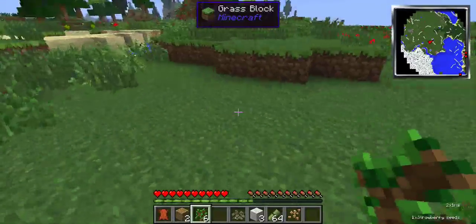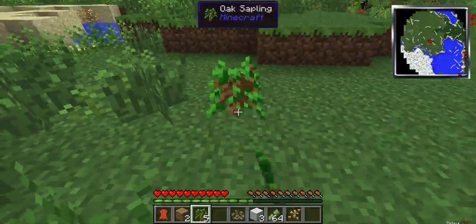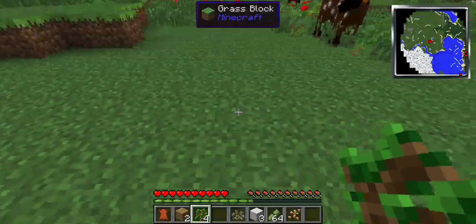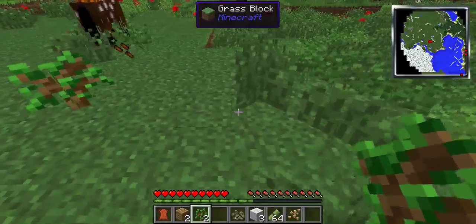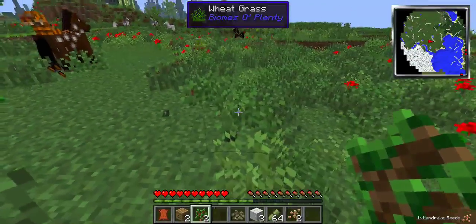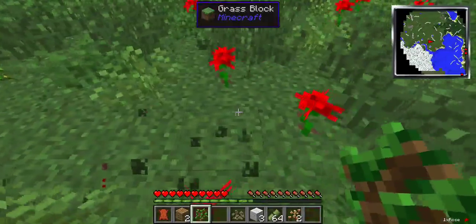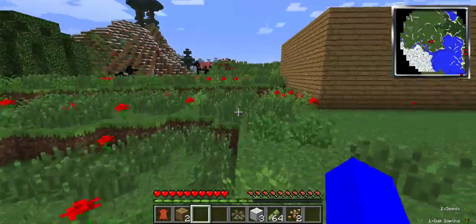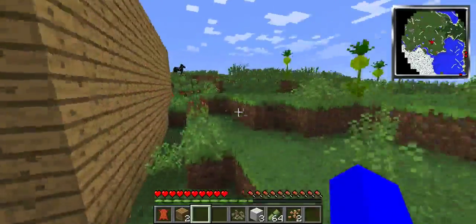So oak trees and regular trees are 4 blocks apart. So it's 1, 2, 3, 4, place, 1, 2, 3, 4, place, 1, 2, 3, 4, place, 1, 2, 3, 4, place, 2, 3, 4, place. Ooh, a regular seed. So I'm gonna let these guys grow.